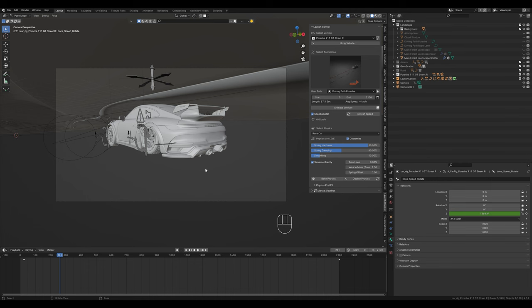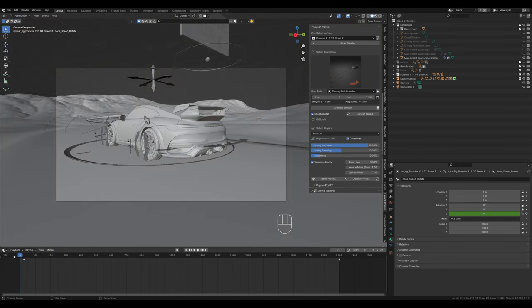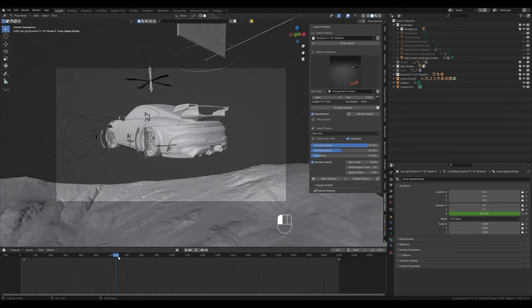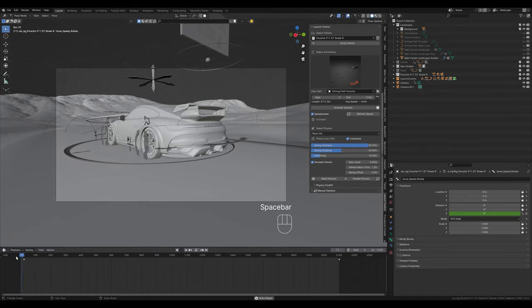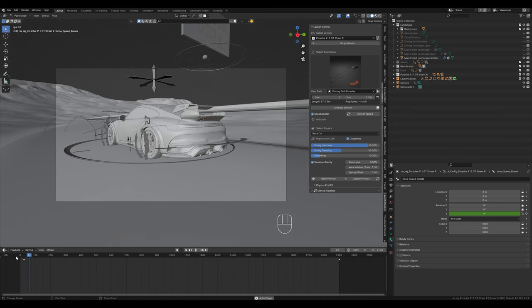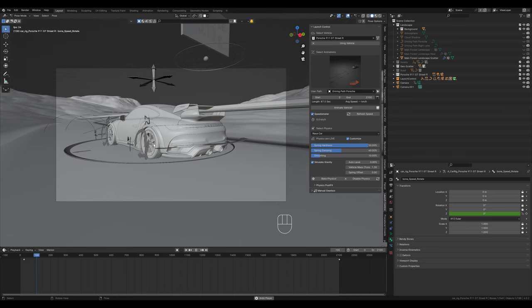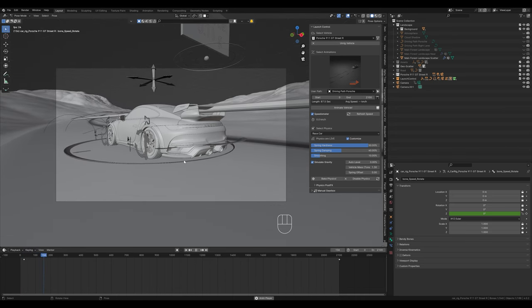After you have made some adjustments, your car may glitch around. But if you jump to the beginning of the animation, it will be back on track. This is because of the physics, because they have to be recalculated. So if you simply scroll through the animation here, it won't work. You have to let the animation run through once or bake it so that you can scroll through. If the physics are deactivated, this will not happen, of course.